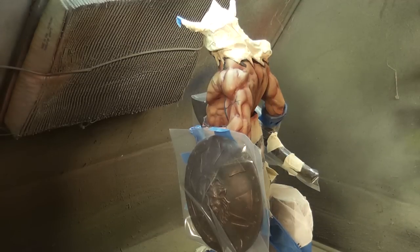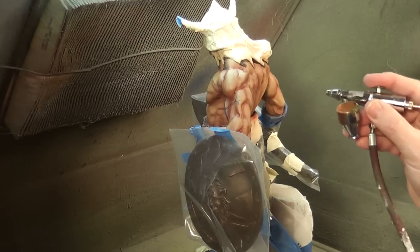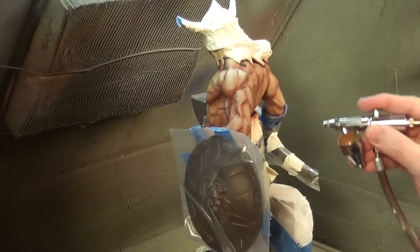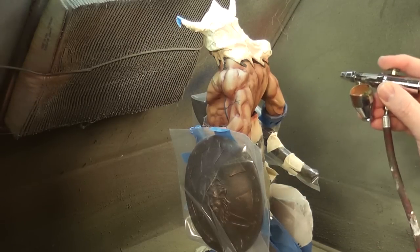Clear that out a little bit. That's the one downside to the future floor wax. It dries slow normally, but when you start shooting it with air, it can dry a little faster and clog up your airbrush. So that can be very frustrating. So just clear it out.